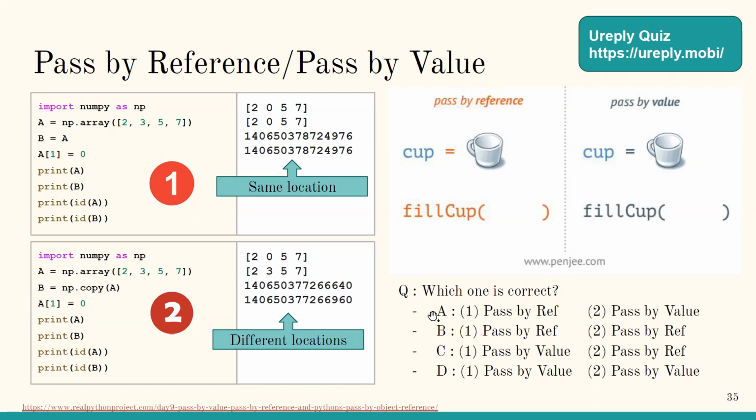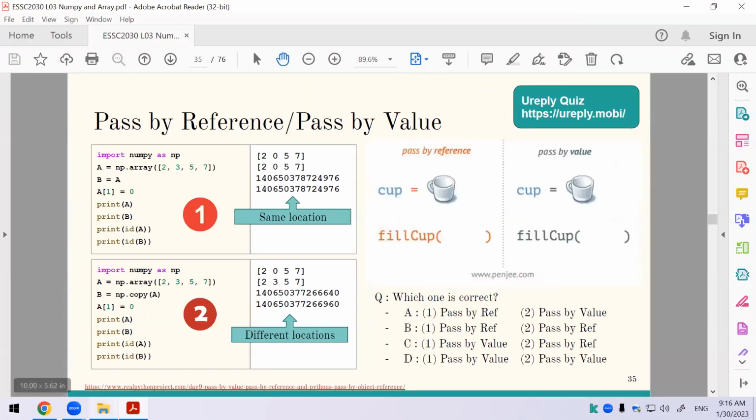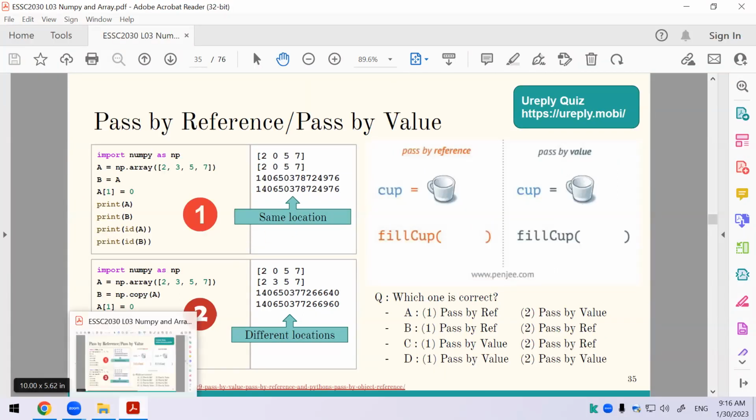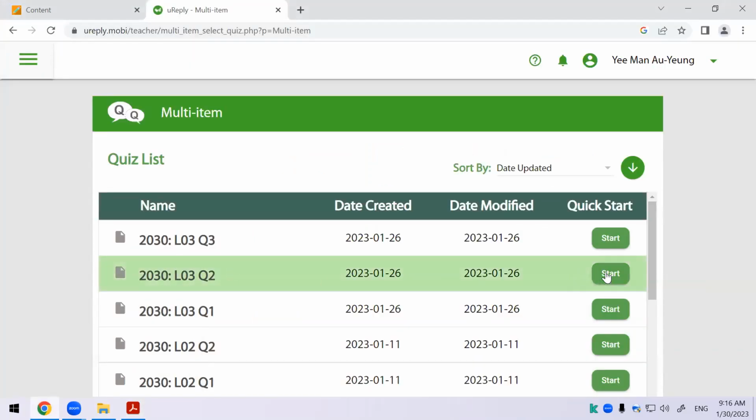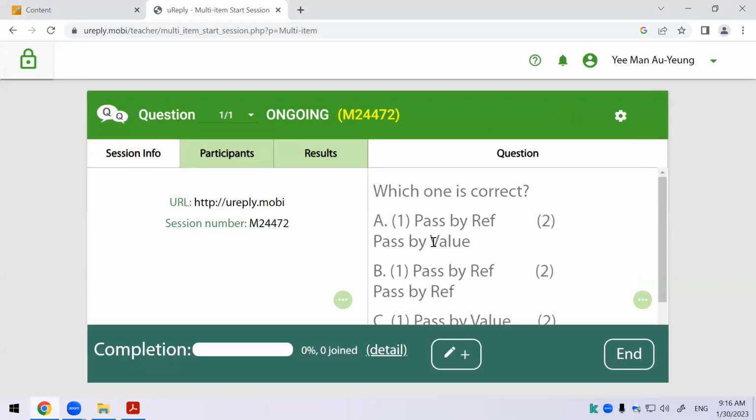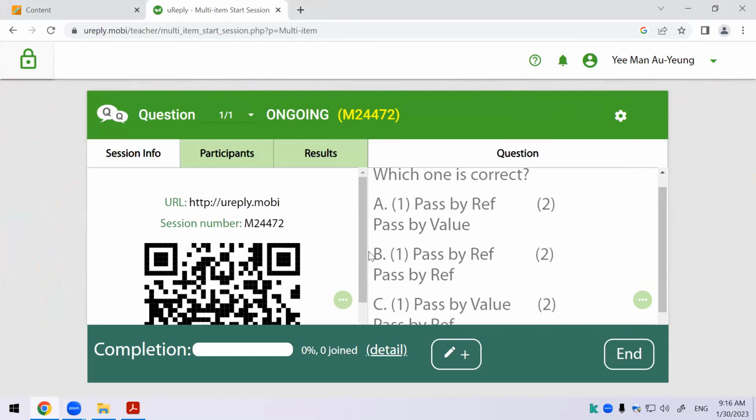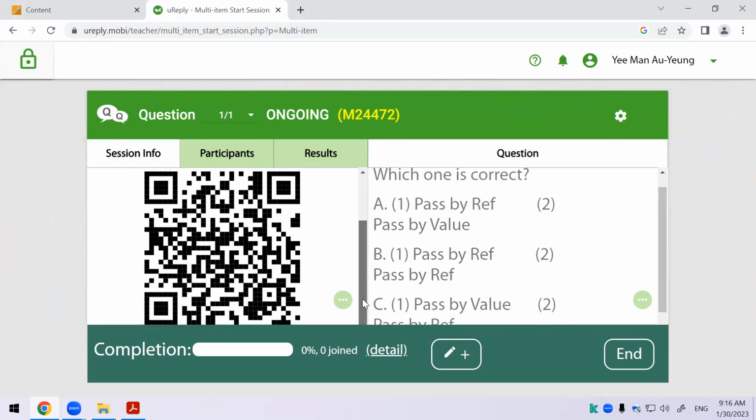So which one is correct here? A, B, C, and D. Case 1, pass by reference or pass by value. Case 2, pass by reference or pass by value. Okay, please do the question.